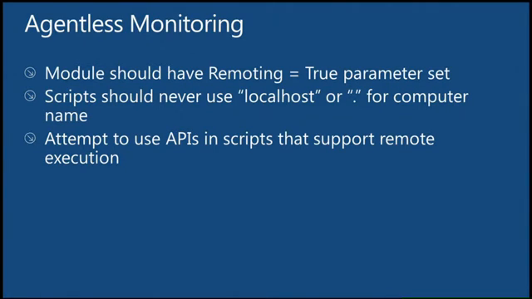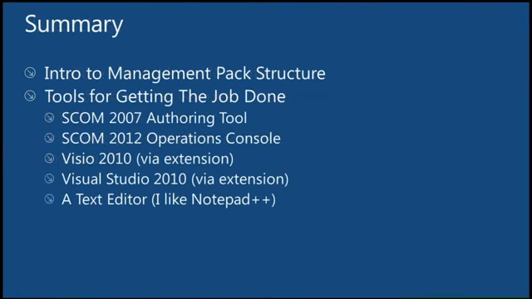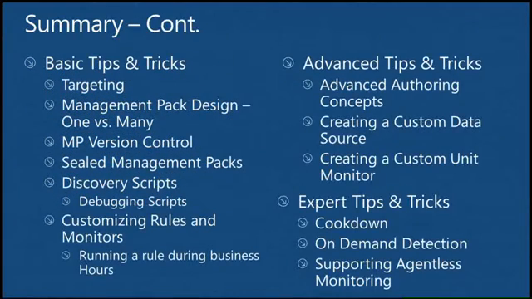But out of all these, cookdown is the most important. It's also the most complicated. We spend about 4 hours on it in the class, so that's kind of the high level I wanted to give you. So, in summary, this is what all we've covered, a whole lot. We've covered introduction to management packs, tools for getting the job done, and all these different tips, from basic to advanced to expert.